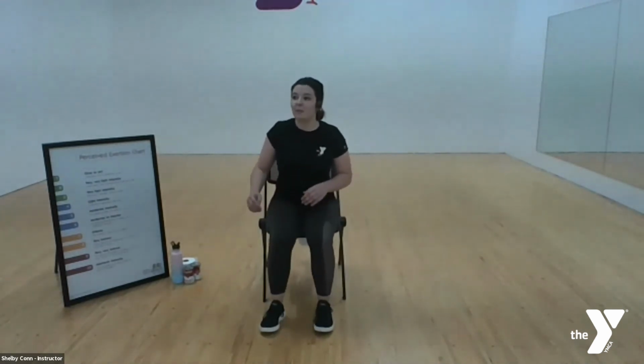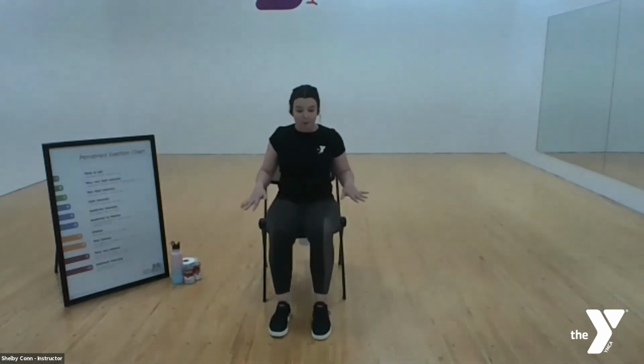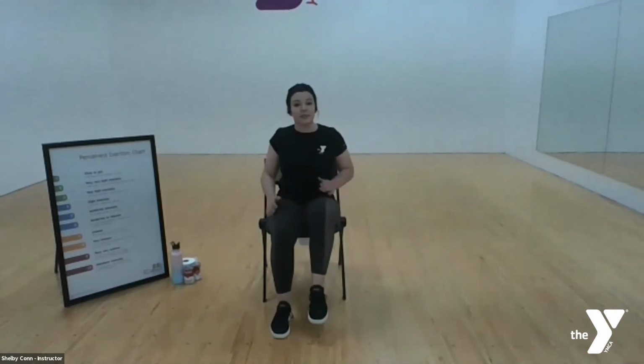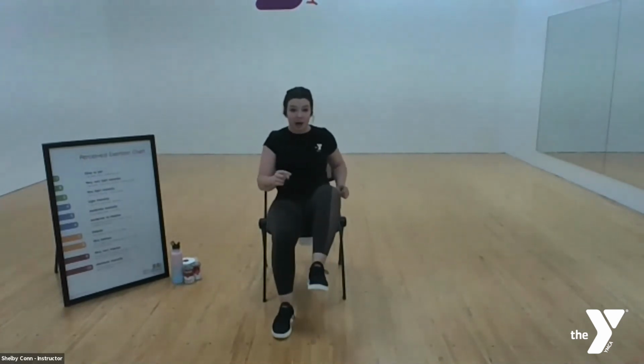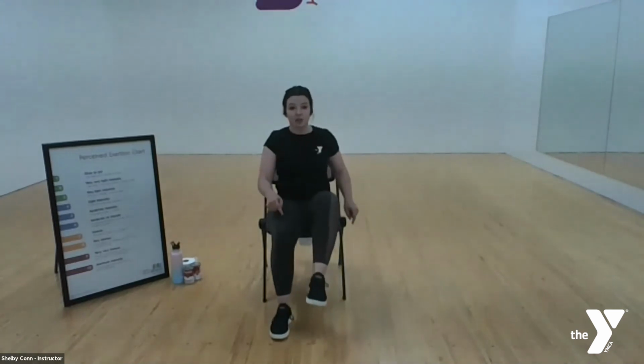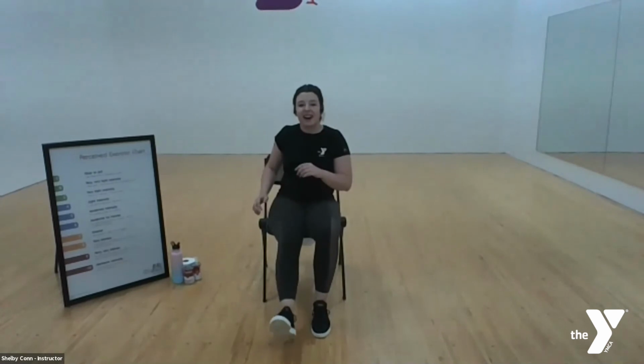All right, seated march. Bring those knees up. Take this time, since you're nice and stable, you're on the ground, bring those knees up as high as you can. Most important thing with this, when one foot comes up, the other one has to be touching the floor. I don't want 2 legs coming up. That's not safe. All right, let's go to heel tap.